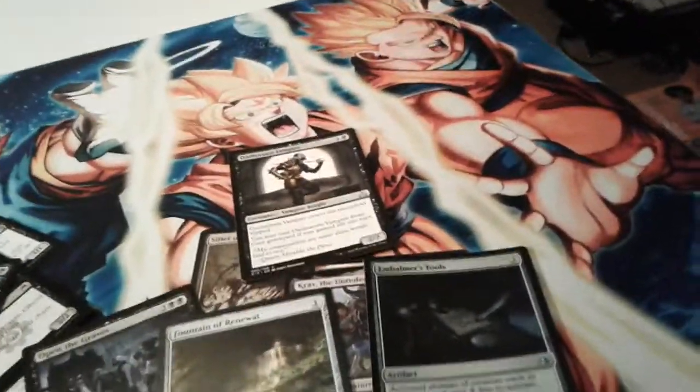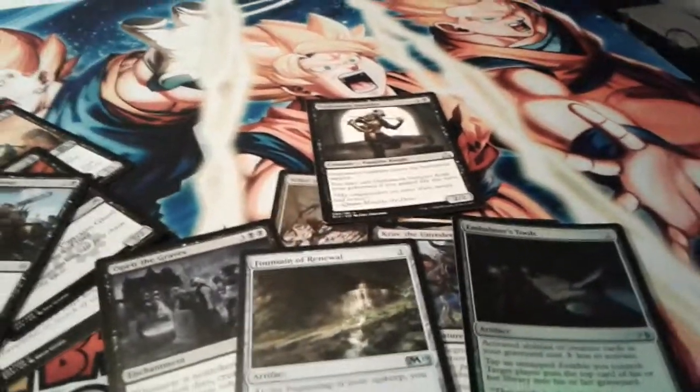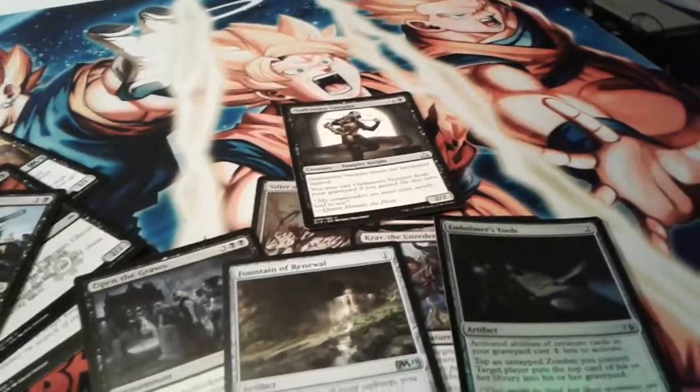Now, this can be hastened down to a 4-turn thing if you have Ashnod's Altar. Unfortunately, I don't have the card on me. It's a 3-drop artifact that says, for 0, you can sacrifice a creature and add 2 colorless to your mana pool. As you can imagine, using this is very useful, and this is how the combo would work.